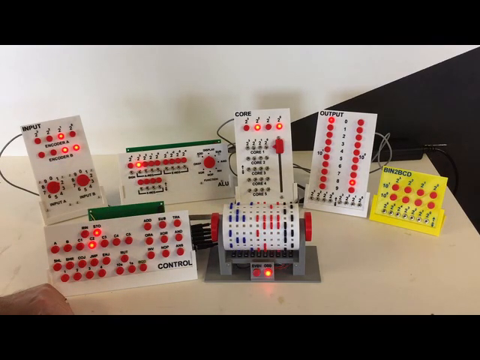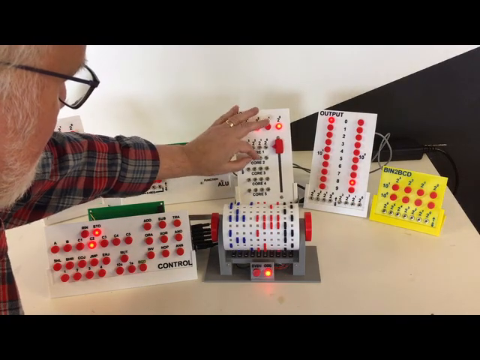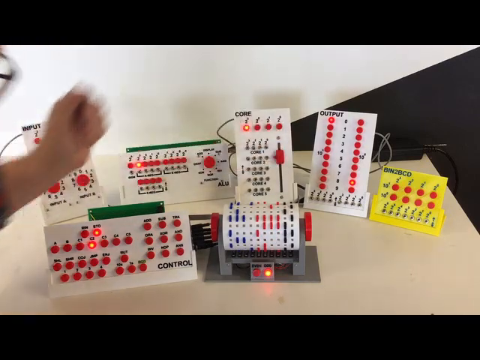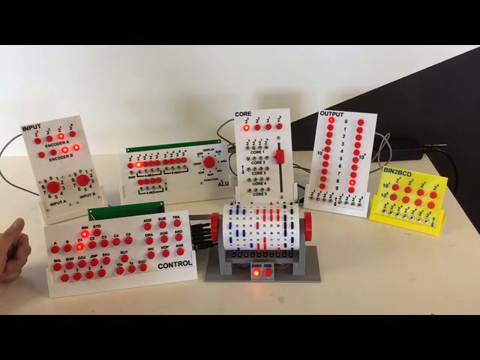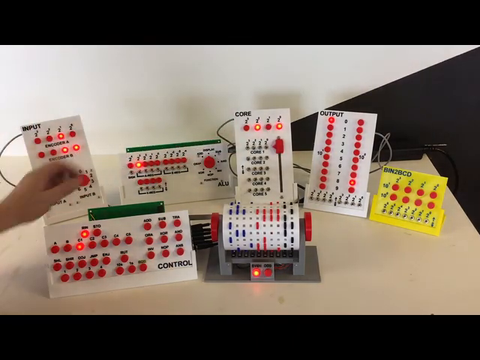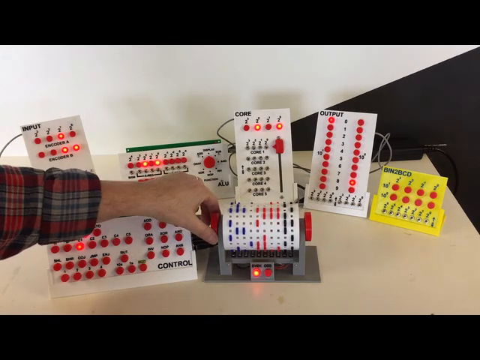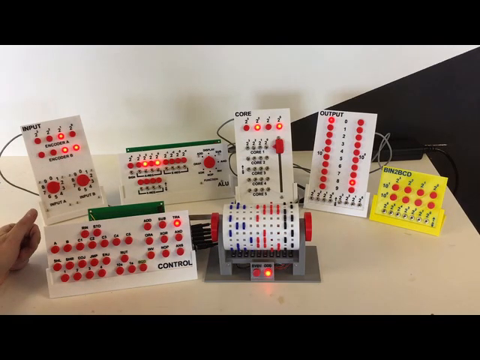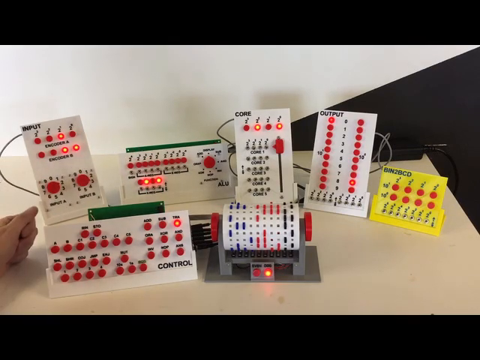And then we're going to store the value in the accumulator into C2. Done. And then we're going to read in the value in C1, which is 5. So I'm going to read that into the accumulator.